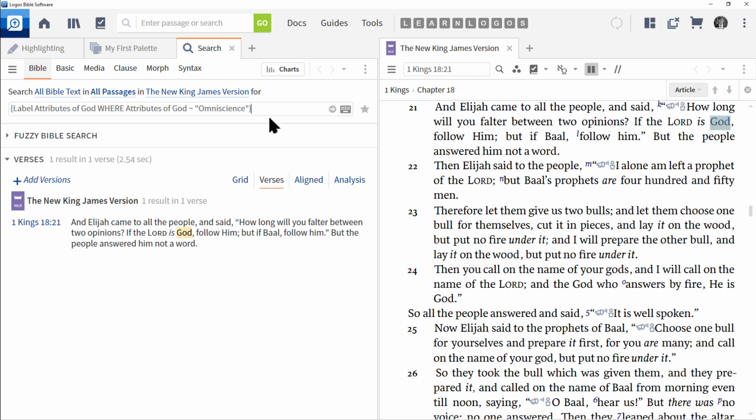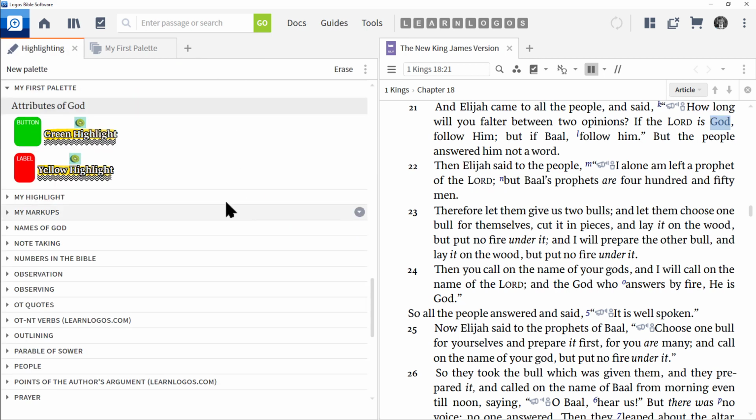This gives you much more finer search control than you may presently have with Logos, and this can be really powerful. So, labeling is great. It's time-consuming to set up, but if you use this consistently, it will make your searching that much more powerful. Let's go ahead and click the X to close this window.